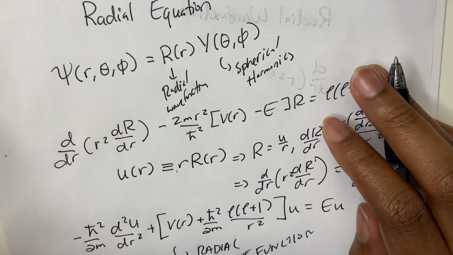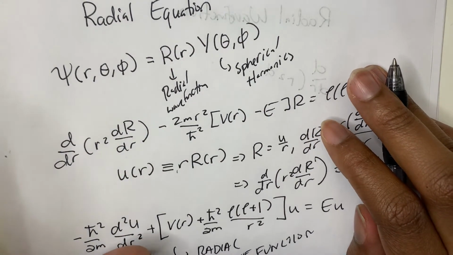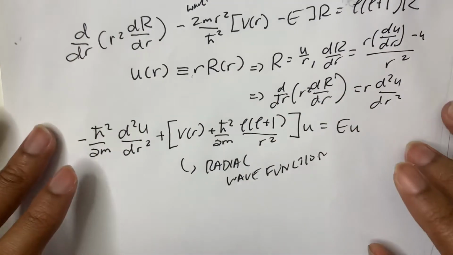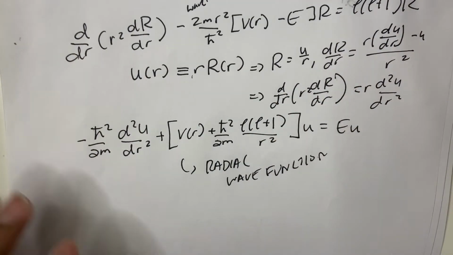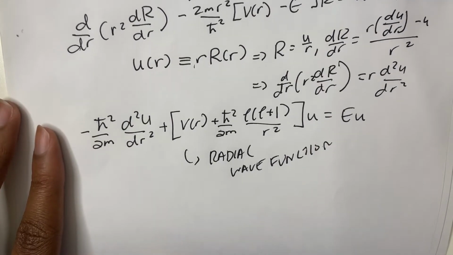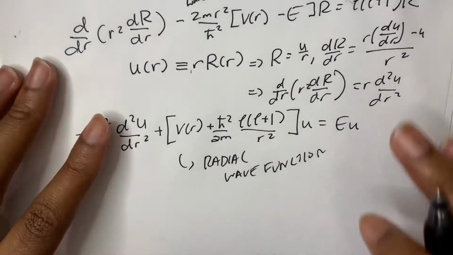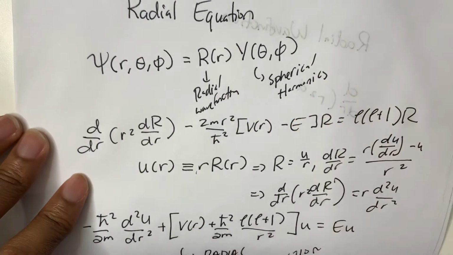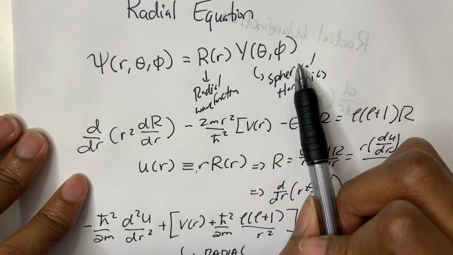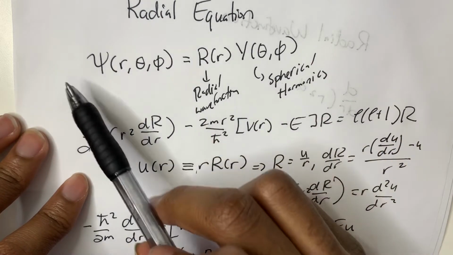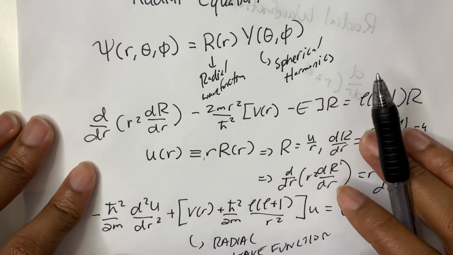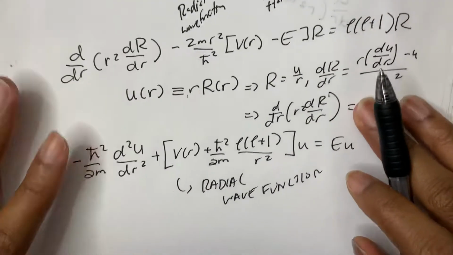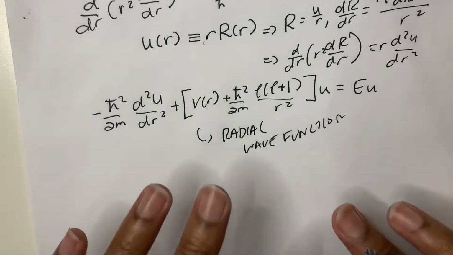So when we solve for the wave function for a hydrogen atom, what we will literally solve is the radial wave function for the hydrogen atom. And we actually input the hydrogen atom potential into v of r. And from this radial wave equation, we will find big R of r, and then we just stack on that spherical harmonic term to get the total wave function. But it is this that we actually care about, since it's what depends on our potential. So this is our radial wave function.